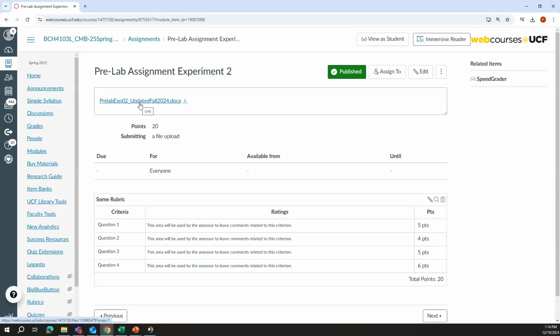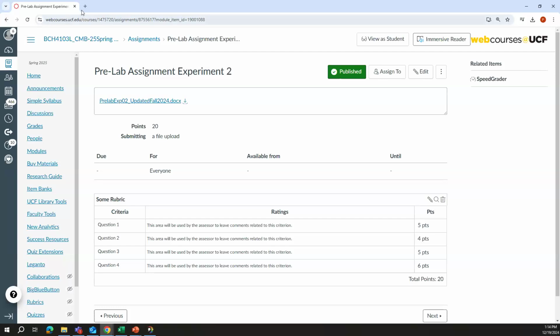Okay, so download that, fill it out. You can fill it out by pen, you can fill it out by the computer, and then you're going to upload it, okay? And you need to upload a PDF file. If it's not PDF, we're not accepting it. It has to be PDF, and that's due to things getting scrambled and moved around when the GTAs go to grade it on Canvas. So it has to be PDF. And if it's not PDF, then you didn't turn it in, and you're not getting any points.